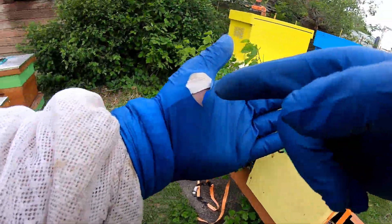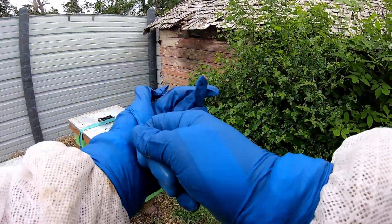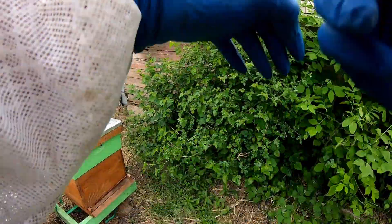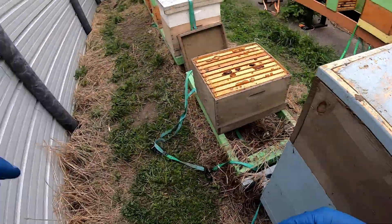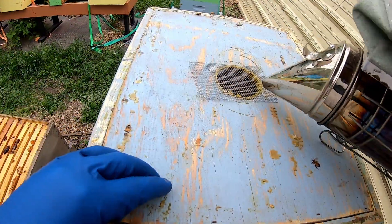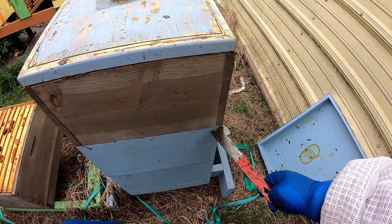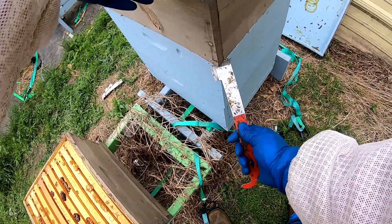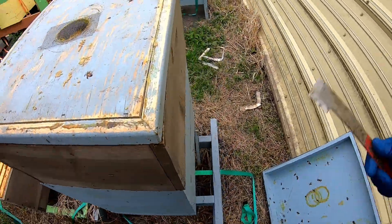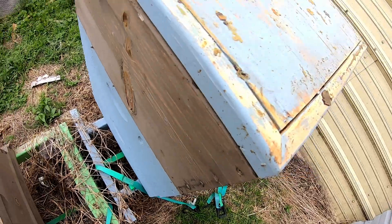Got a hole in my glove again — getting out a spare and putting it on. They don't sting through the nitrile because they don't sense your flesh is there. Right away, loads of bees in here. Give that a smoky smoke. What we're going to do is break these two boxes apart and see if we have queen cells on the frames. A tip: as soon as you crack that open, don't just lift it right away — let them calm down for a quick second and then lift it up.